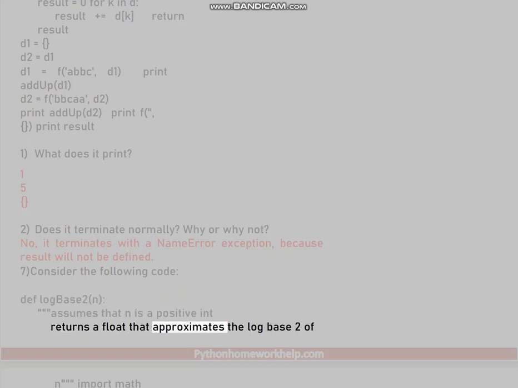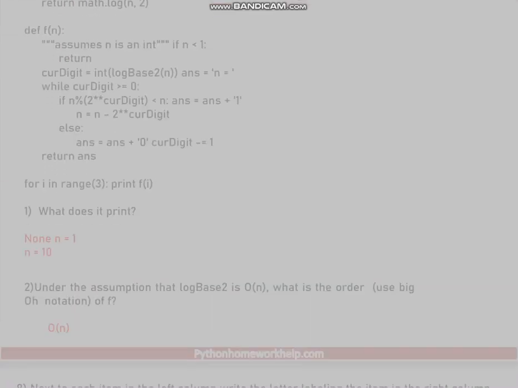Returns a float that approximates the log base 2 of n. import math, return math.log(n, 2). def f(n): assumes n is an int. if n == 1: return, cur_digit = int(log_base_2(n)), ans = '', while cur_digit >= 0: if n % 2**cur_digit == n: ans = ans + '1', n = n - 2**cur_digit, else: ans = ans + '0', cur_digit -= 1, return ans. for i in range(3): print f(i).